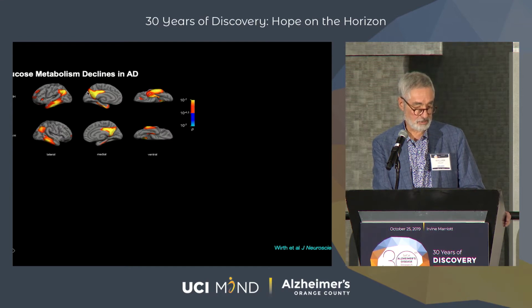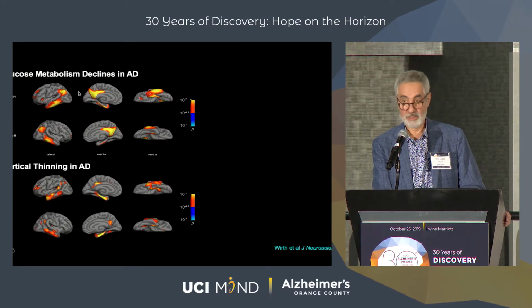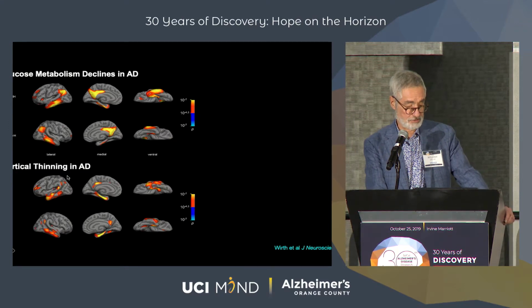And what's really interesting about it is that Alzheimer's disease glucose metabolism affects these parietal and temporal lobe regions, and that's where the metabolism goes down. And if you look at the MRI scan, it's very, very similar. The brain shrinks in very much the same regions, although the one slight difference is that you see a very big change in the volume of the hippocampus and the related structures in this part of the brain, which we call the medial temporal lobe. And this is the part of the brain where memories are formed. This is very important for making memories.